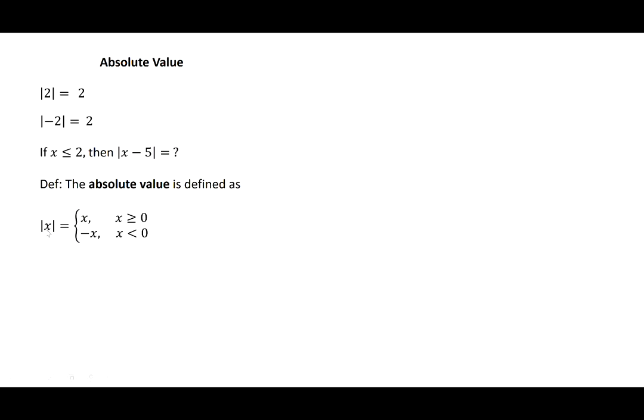So the absolute value of the quantity 2, what should it equal? Well, it depends on whether the quantity is greater than or equal to 0 or less than 0, right? So this quantity 2, is it greater than or equal to 0? Yep, it is. So what should the absolute value of the quantity be equal to? The quantity itself. That means it must equal itself. Whoa. But come on, you're just making a mountain out of a molehill.